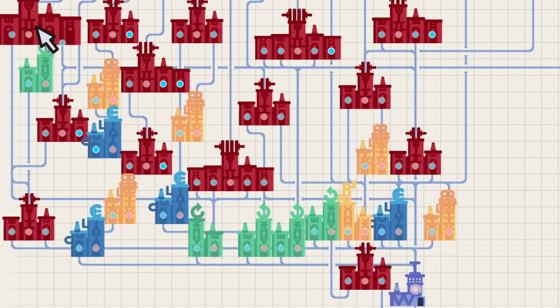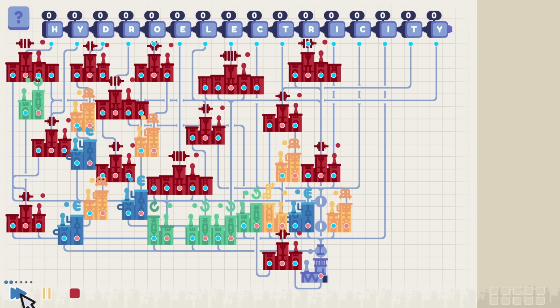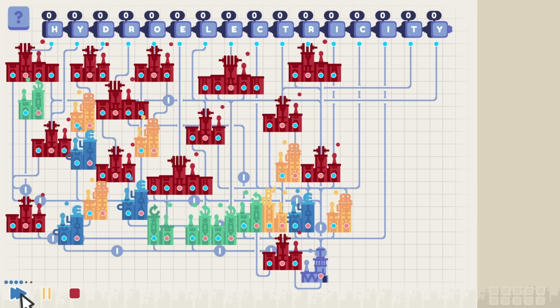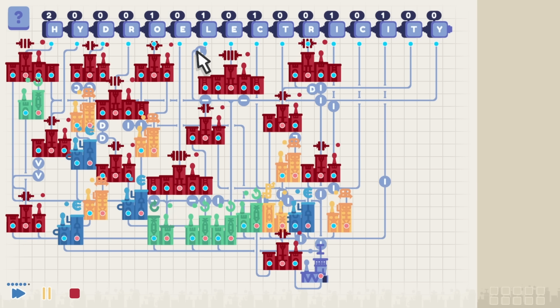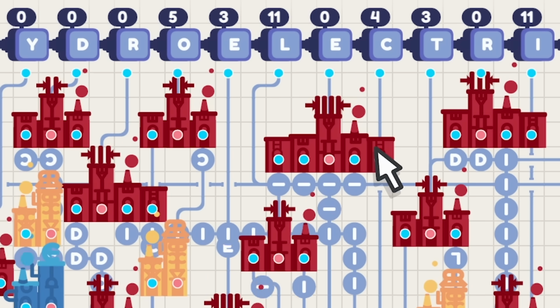If I just go from this one... There's so many. All right, so I can press play. I can speed up time as well. So that will help me see what letters we're not making. So we're not making E. I think I just need another connection. Yeah, because 4 need to go in.